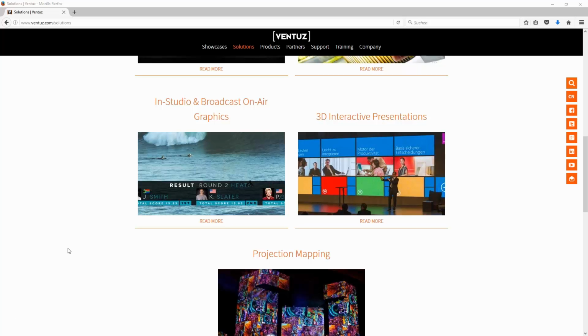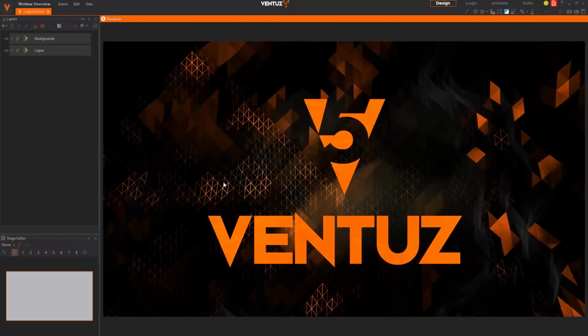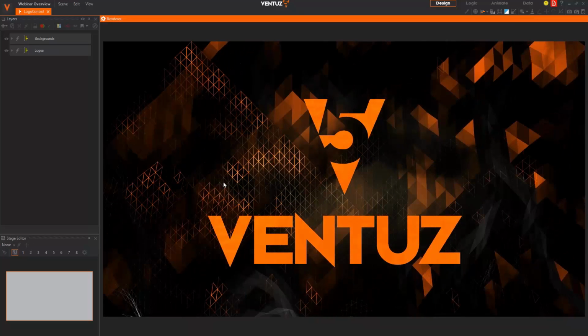The runtime is also just self-explanatory. It's just playing back presentations. But the Ventuz Designer defines the workflow that you will be using while working with Ventuz. So let's jump into the designer software.